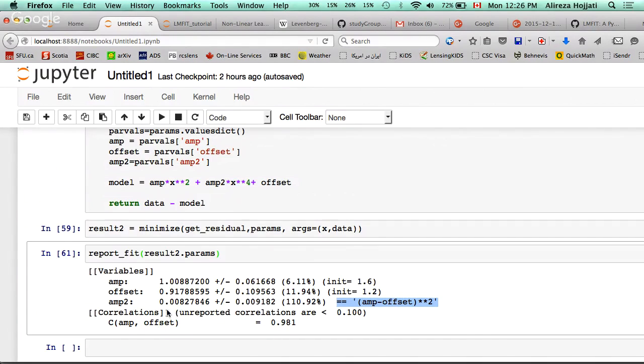And one thing I forgot: the correlations between these parameters are output only if they are larger than 0.1. And what it says is that these two are very correlated now, extremely correlated, just because I defined something which connects them to each other.